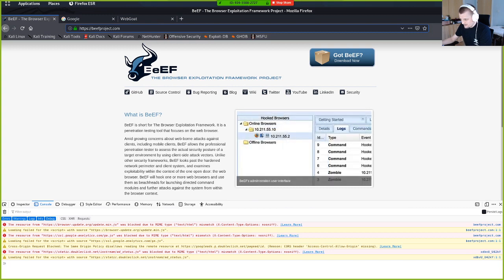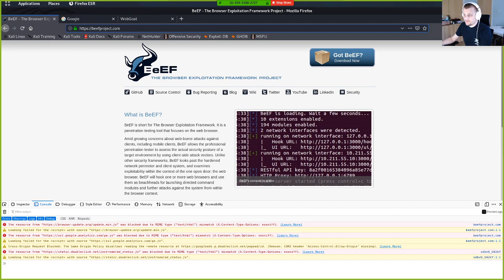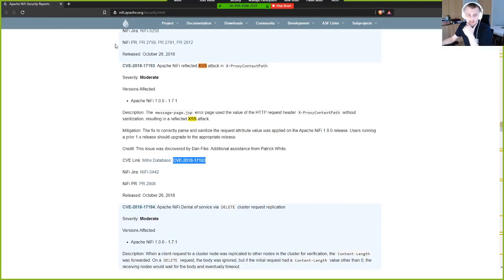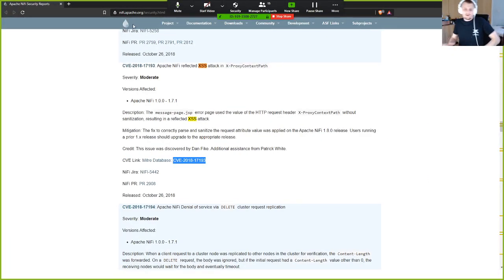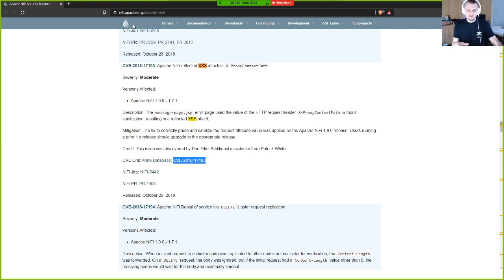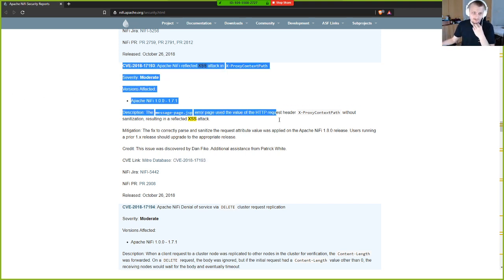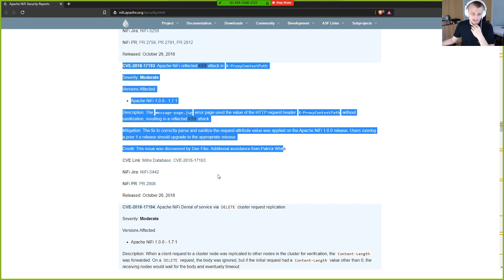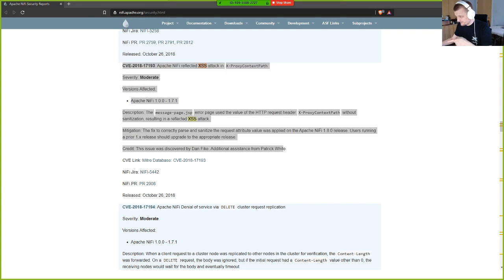Now, the one other thing I wanted to show quickly before we call it is two more things, actually. One is this. It's all very well showing you WebGoat and saying, hey, here's what potentially could happen. But I thought it'd be important to show a real world application that people and companies use, and here's a cross-site scripting vulnerability. So in this, there's this NiFi project. This is the Apache project, and there was a cross-site scripting vulnerability in this.